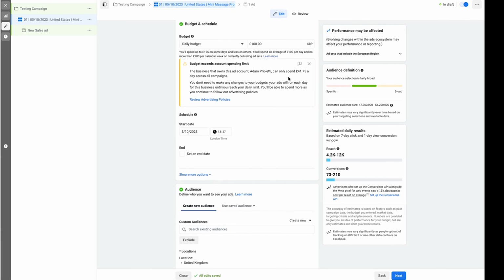If you do get this warning here about spending limit, usually everything is set to $50 when you first create an ad account or if you haven't used it very much. That's okay, this happens. You have to build trust with the Facebook platform. When you've spent and then you pay off the payment, within roughly a few weeks or potentially a month or two, as long as you ask consistently to the Facebook support to raise that limit, it will eventually get lifted and you'll be able to spend more.